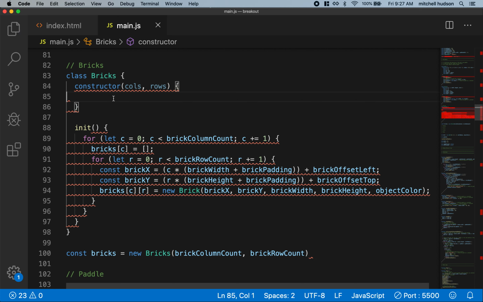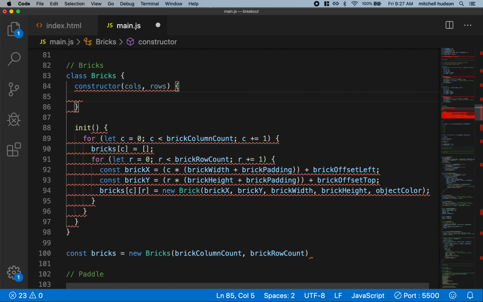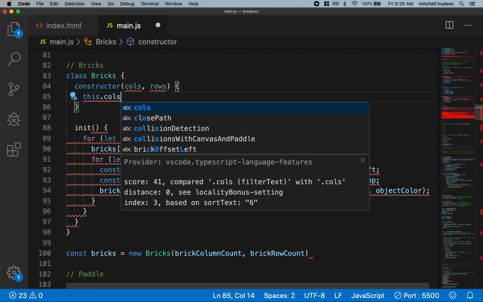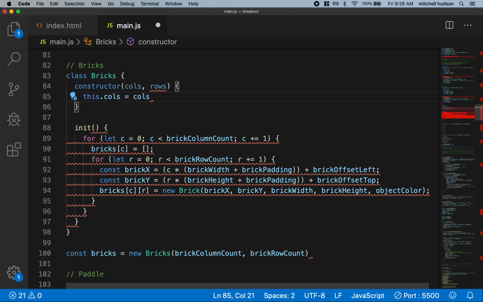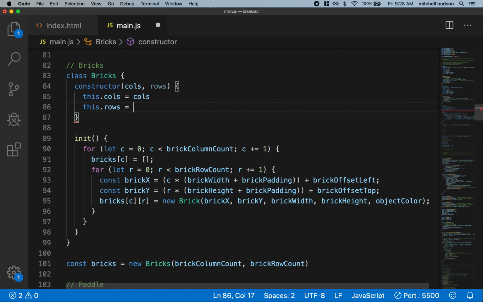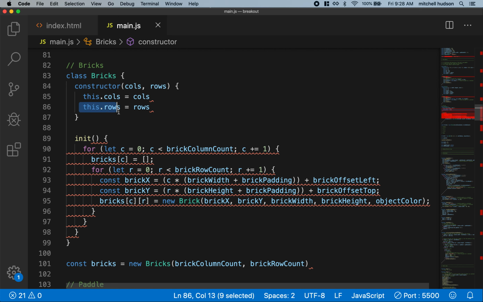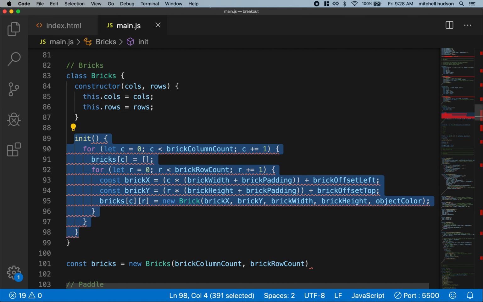Okay, and we might even pass in the brick width and height and the brick padding and some of those things, because having these as global variables that are used in here is not a good idea, but maybe I'll go and fix that last. And what I want to do is I'm going to say this.columns equals columns, so that my class owns the number of columns, and then I'll say this.rows equals the rows that was passed in as the parameter, and now my class will own the number of rows. Okay, great. So now I've got this init method that actually sets up the array.